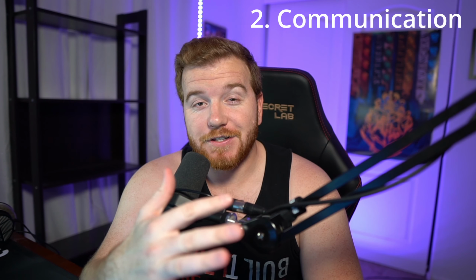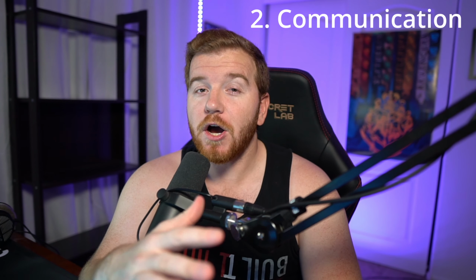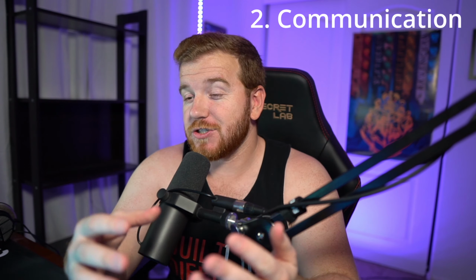For tip number 2, we don't even need to show you anything on the screen. I just want you to work on your communication with your teammates. Yes, it's very hard in this game not to tilt. But if you can not tilt, it's going to help your team out a lot. So communicate where people are. If you can just overuse the thing connected to your headset, the microphone, it's going to help your teammates out a lot.